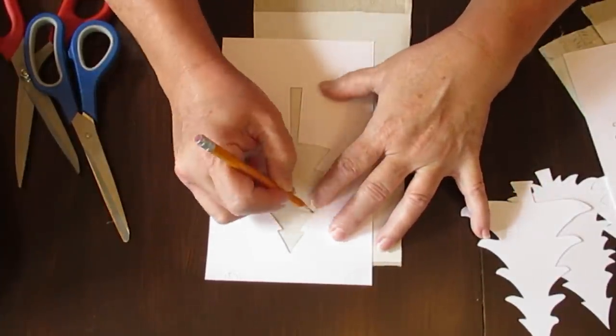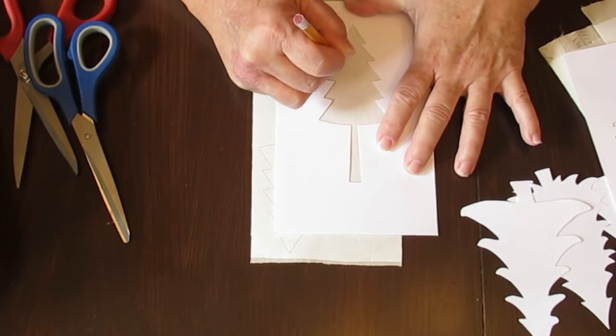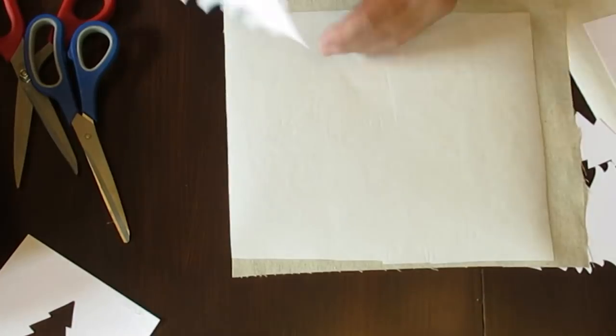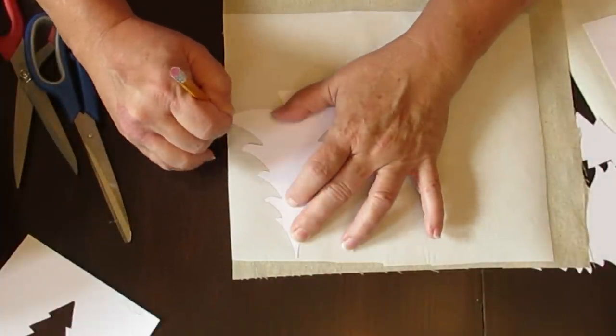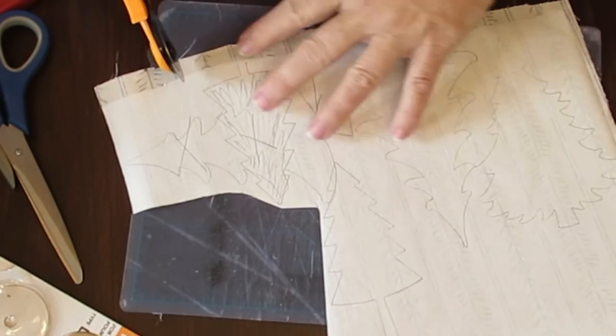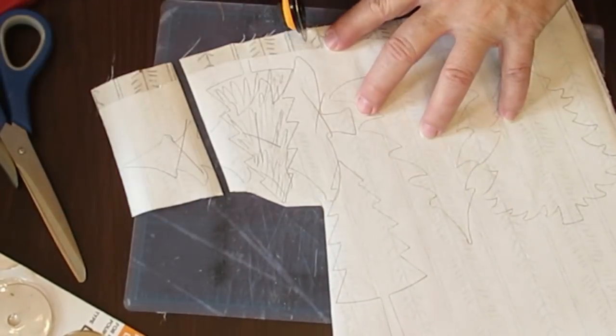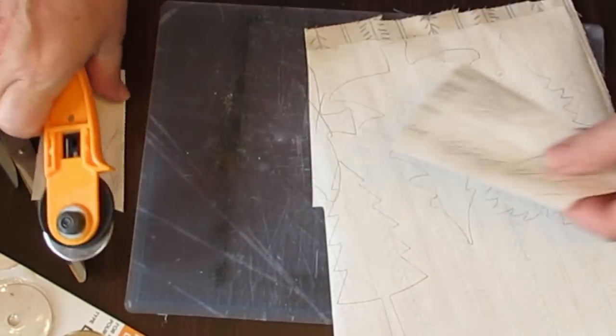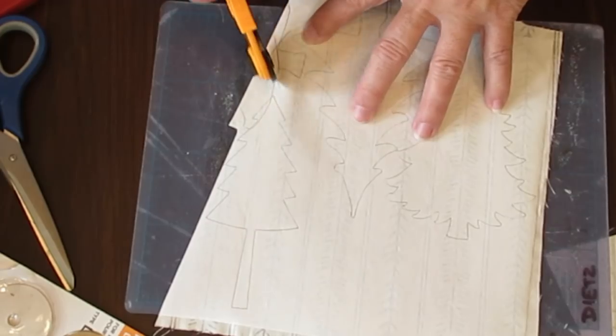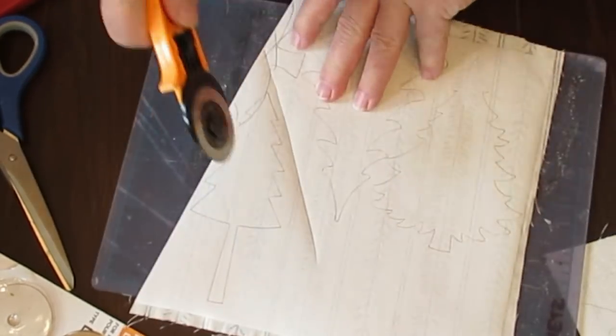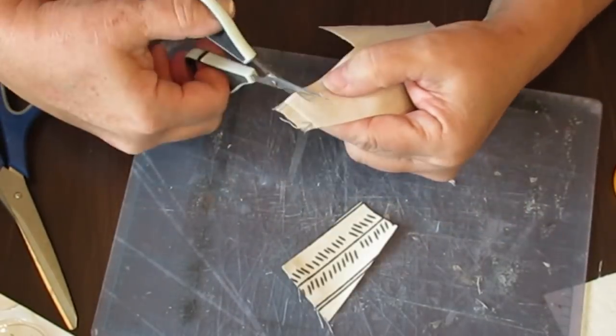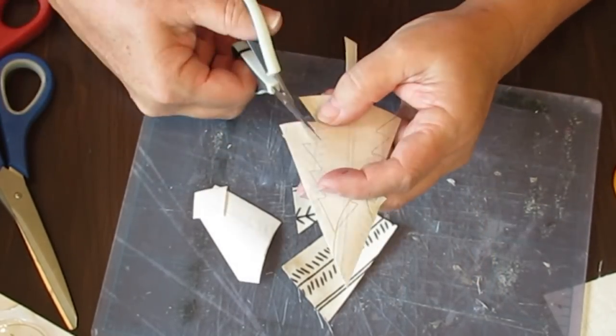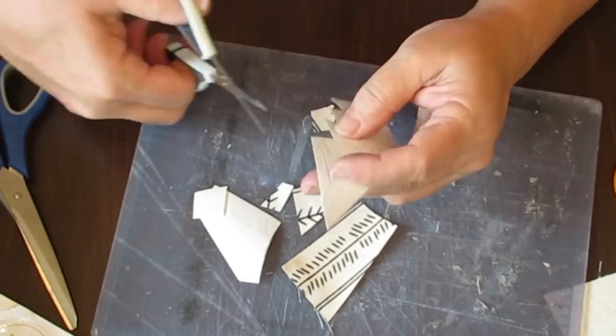I've got three different types of trees that I'm going to use, and I'm also then going to do them on both types of fabric. So I've got at least two to three Christmas trees in each fabric style. I'm just using my rotary cutter now to help me cut out the individual trees. And then I'll be using my small detailing scissors to get into all of the little nooks and crannies. One thing to remember is if you are using a patterned fabric like this one, make sure to have all of your stripes going in the same direction. Otherwise it might look a little wonky.